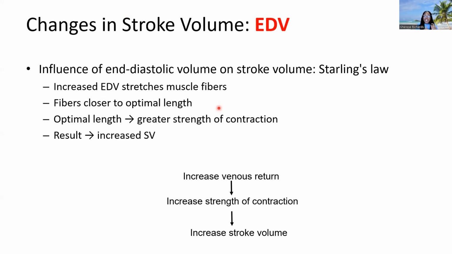For cardiac muscle, it's different. The more we stretch, the more we approach the optimal length. Therefore, stretching more results in more force generation in cardiac muscle. All right, so we can increase the venous return, the amount of blood that's coming back into the heart by way of filling from the atria down into the ventricle. We will therefore stretch the heart out more, and that's going to help our fibers get to their optimal length. And so we're going to increase the force of contraction and therefore increase our stroke volume.